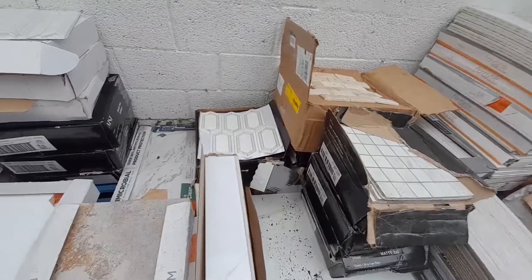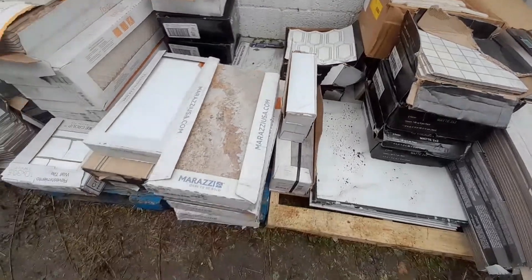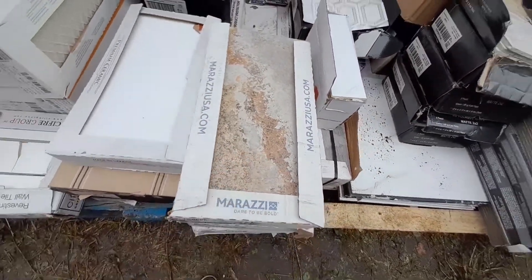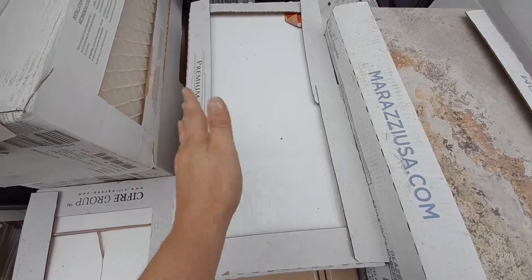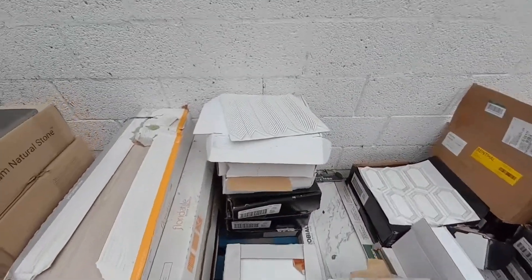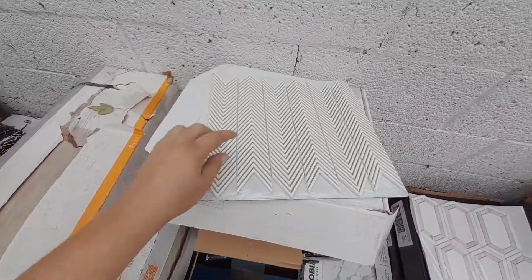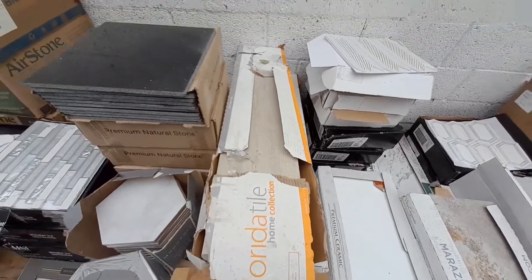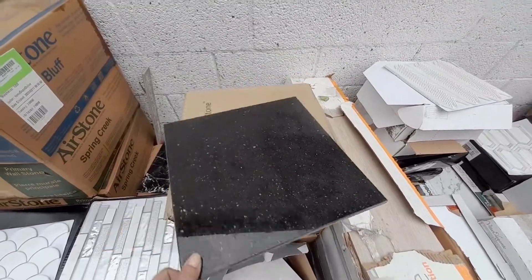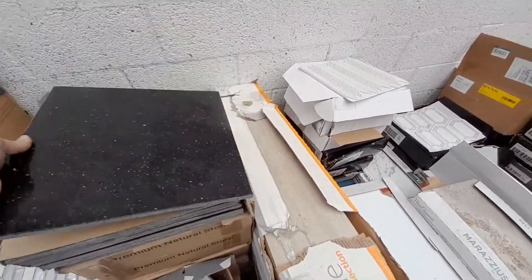This is a great one for a shower floor — it's a porcelain. This is a great one for a backsplash — travertine, a few boxes of that. This is marble, beautiful accent for a master bathroom. This is a porcelain tile with a print that looks like slate — it's got a slight wavy texture to it. I love this chevron, and there's a random piece here and there with some extra texture. Got quite a bit of this wood plank look in porcelain, as well as this gorgeous granite-like tile — wow, look at the sparkle, it's like a coppery color with those flecks in it.